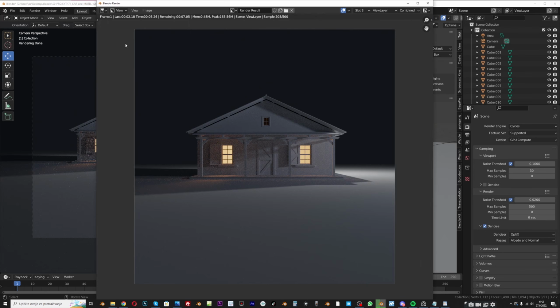So you can see that this is still too fast, even if we bring these samples to 500, and that's because this scene is very simple and we don't have trees here, volumetric textures and a lot of details, but later this difference in render time will be much bigger. So now this is 14 seconds, which is not too much, and we can now compare the difference between render quality.